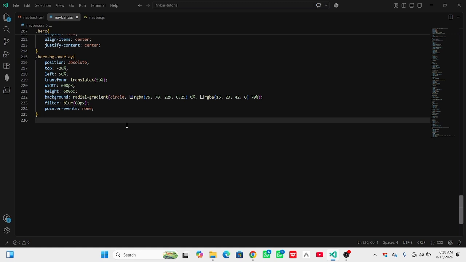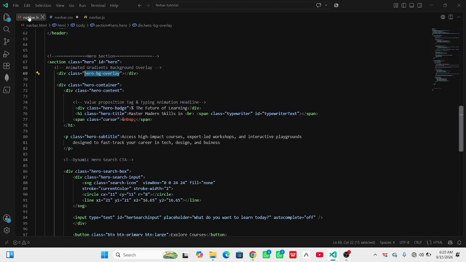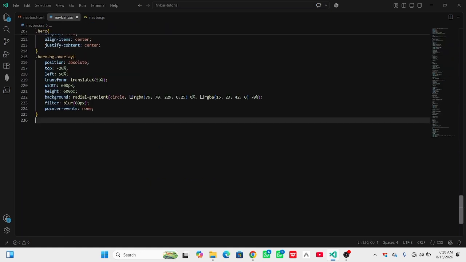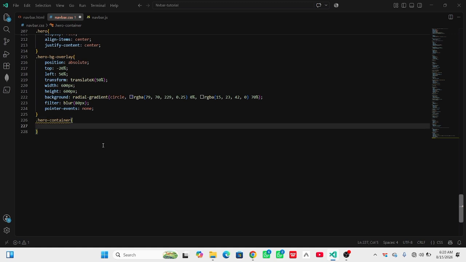So here, the next thing I'm going to be doing is the hero content. So let me go and copy hero container here. Dot hero container. So for hero container, I'm going to have max width 900 pixel.